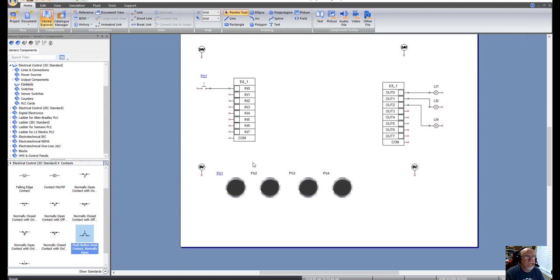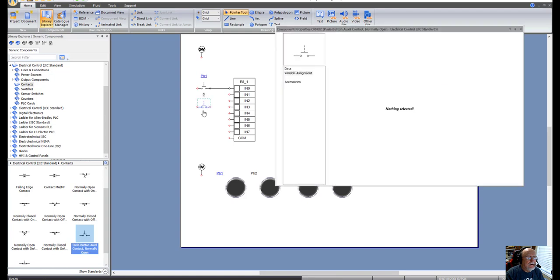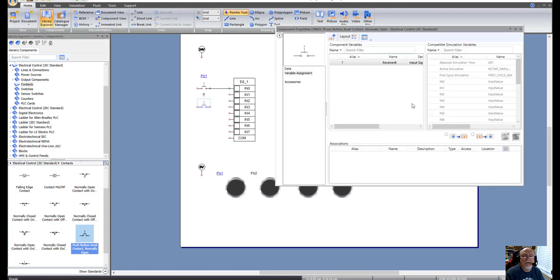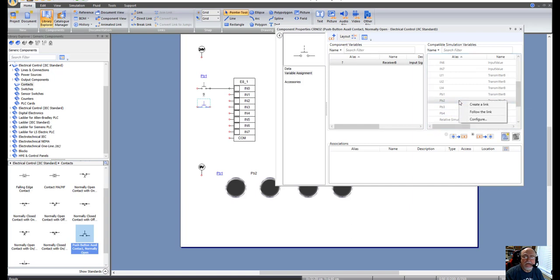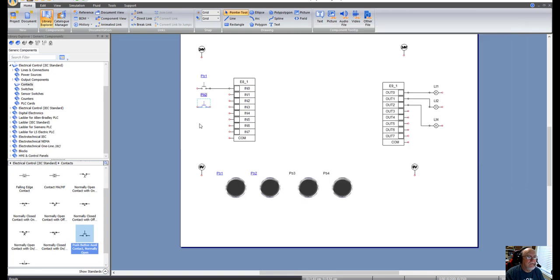And then I can close that box, and then I'm going to grab another normally open switch, and move it down so my tag doesn't overlap. And then I'm going to select from my list over here PB2 and right click on it and create link. And so that link's created.